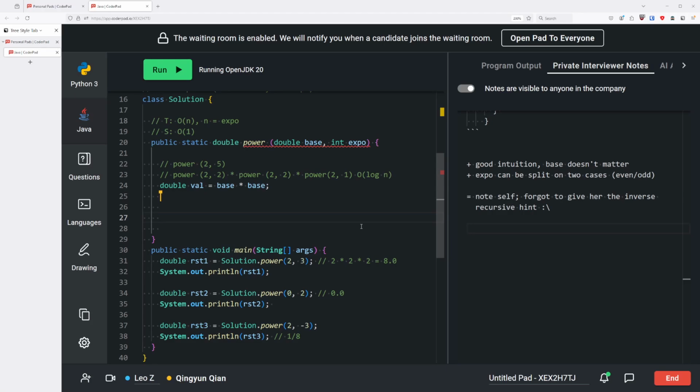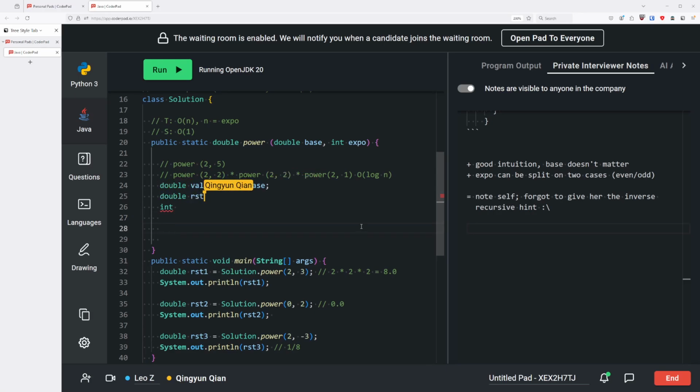And I also will try to find out how many times I should, and also this one.